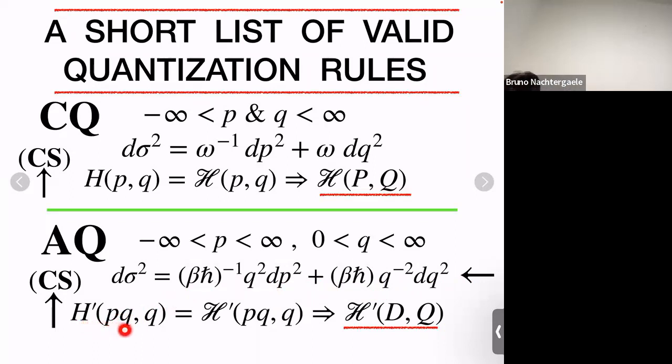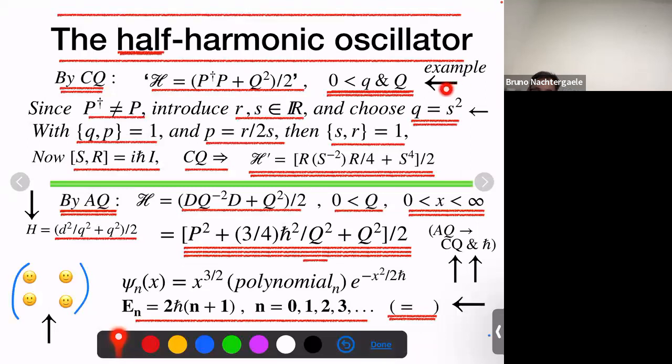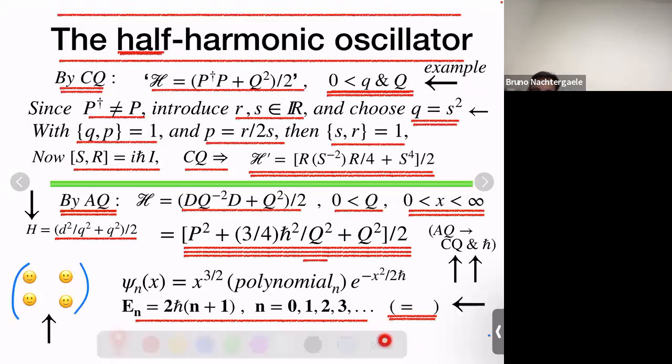Here's a function for these variables, which is the quantum function for these variables and the quantum function of the quantum operators. Now here is an example. This is called a half harmonic oscillator, in which capital Q and little q, of course, are greater than 0. That makes P dagger not equal to P, and there are many possibilities of promoting little p squared plus little q squared into a full harmonic oscillator situation. Here, P dagger is different from capital P.